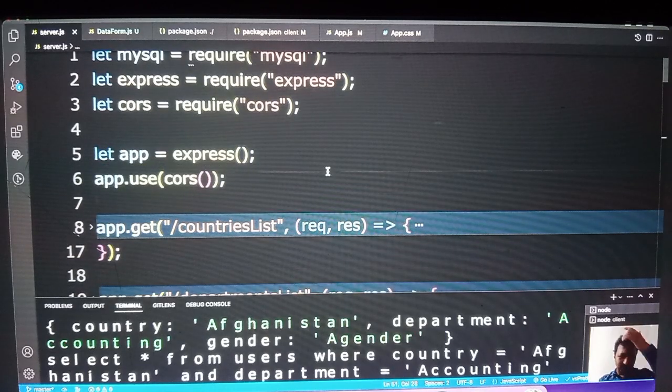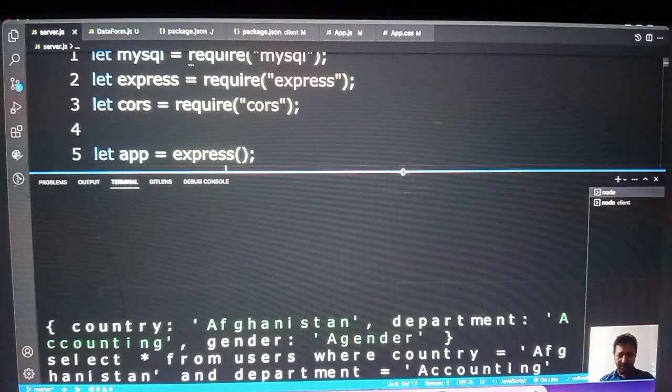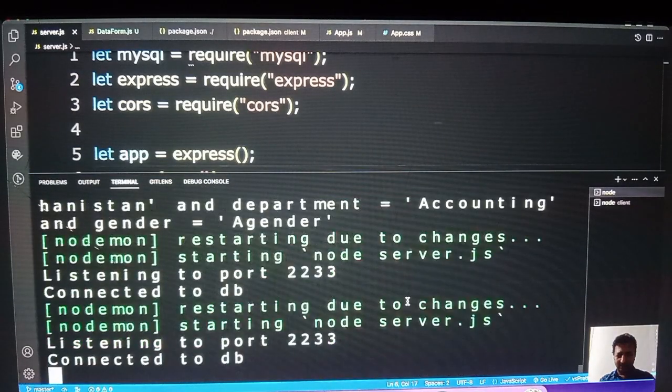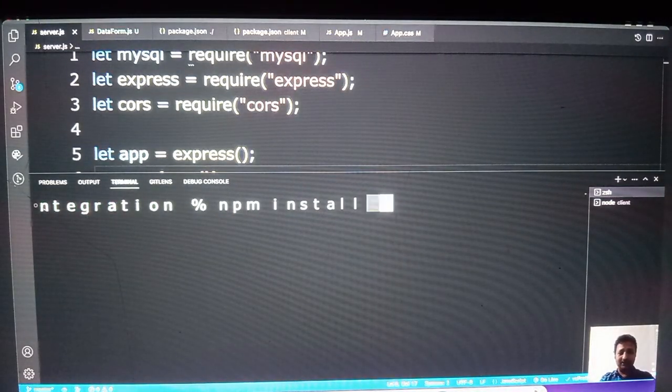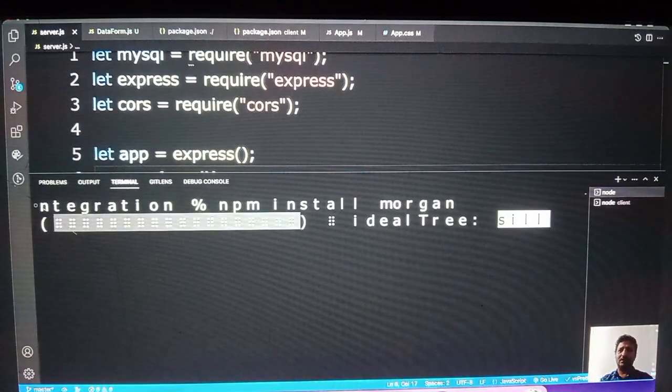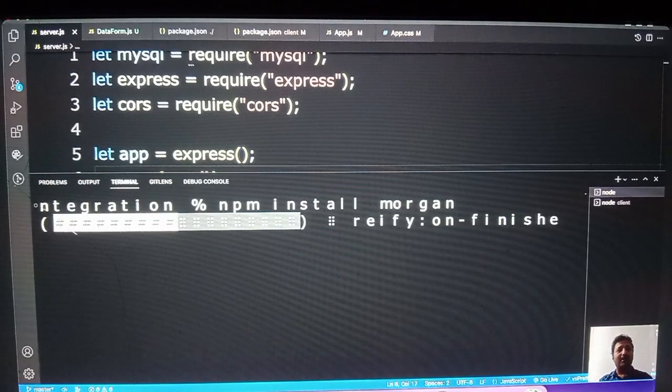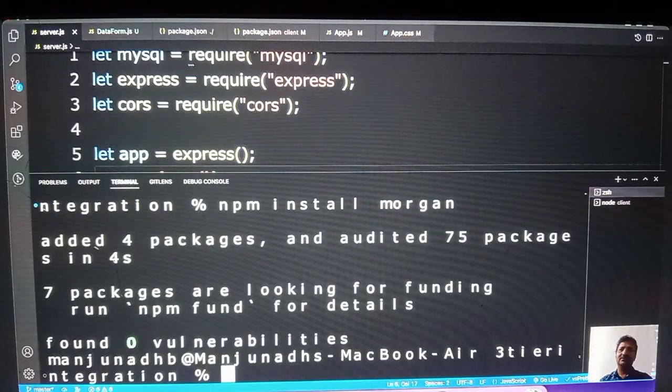Now I want to add one more middleware. Let's stop it and run npm install morgan. This Morgan middleware function collects the requests, and the request details can be displayed in the console or written to a separate file. So I installed it.